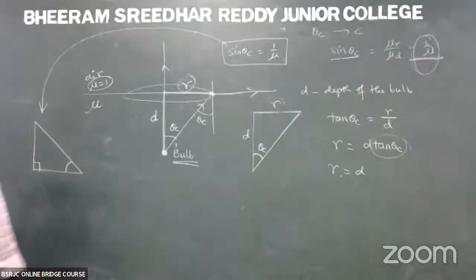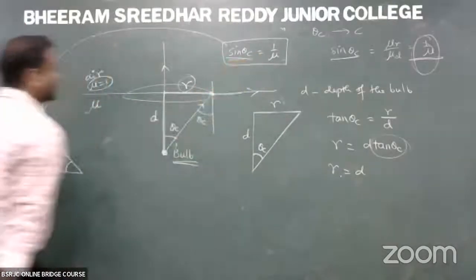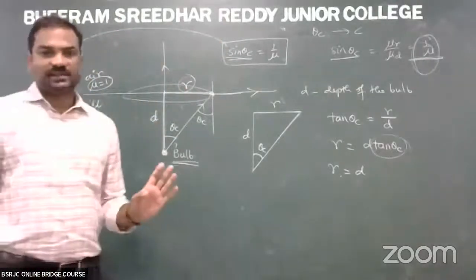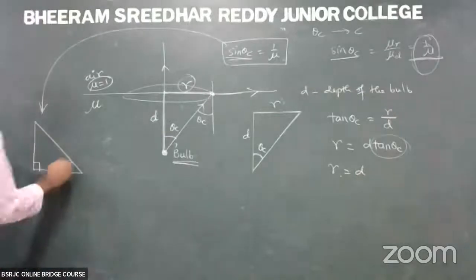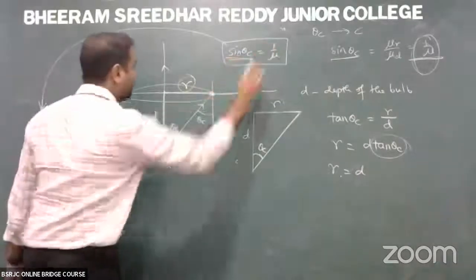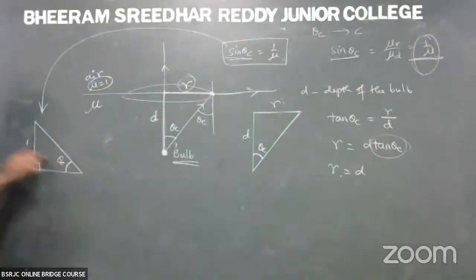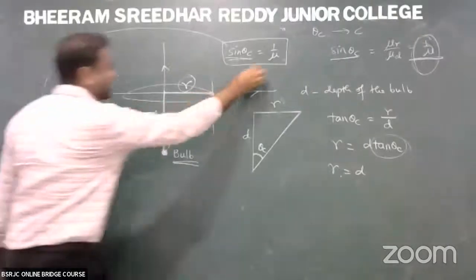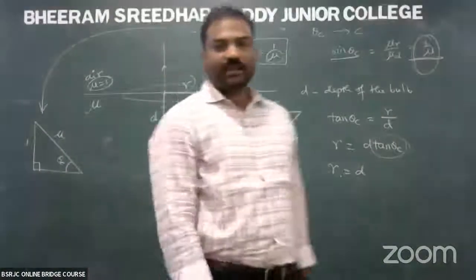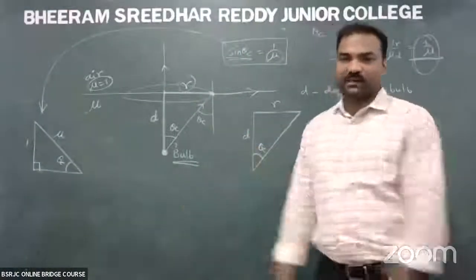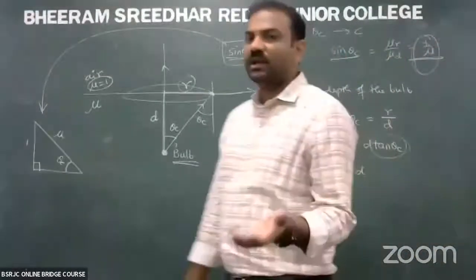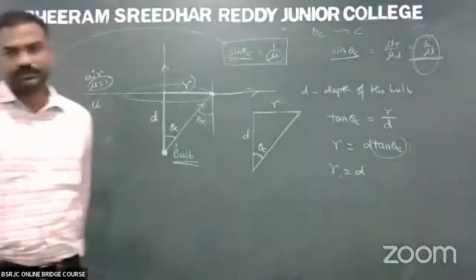So sin theta c is equal to 1 by mu. From that, I want to draw a diagram so that I can find out the tan theta c. Let us say this is theta c. Then what is the opposite side? Let us say the opposite side is 1, opposite to theta. And the hypotenuse value is mu. This is the conversion of sine to a triangle. When they give the sine, cos or tan angles, you can convert them into triangles.